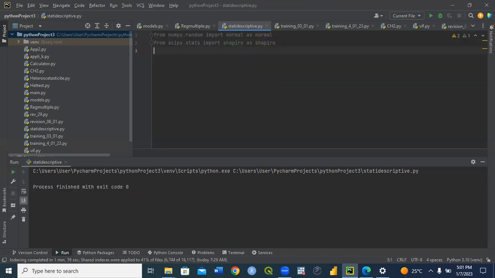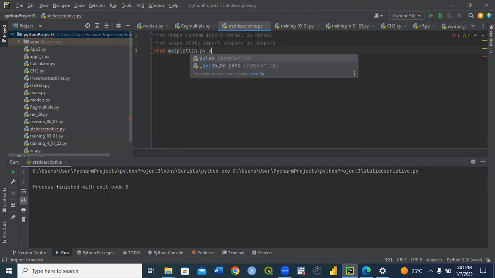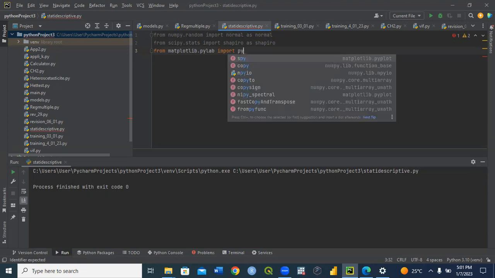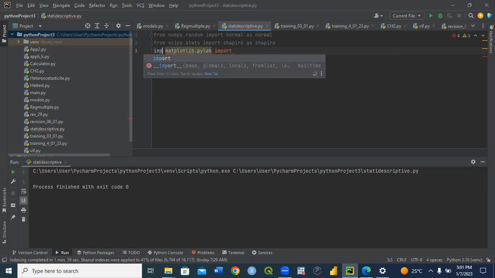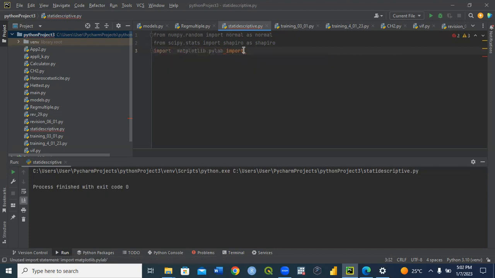After this one, I also need matplotlib, which can allow us to have nice graphs. From matplotlib import pylab, so import matplotlib.pylab as pylab.